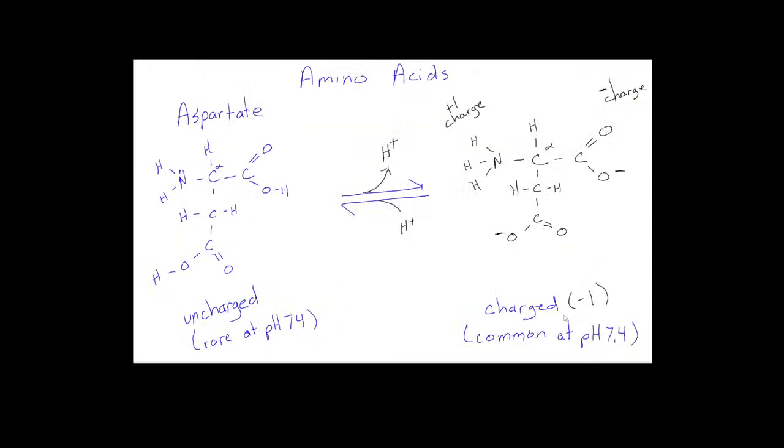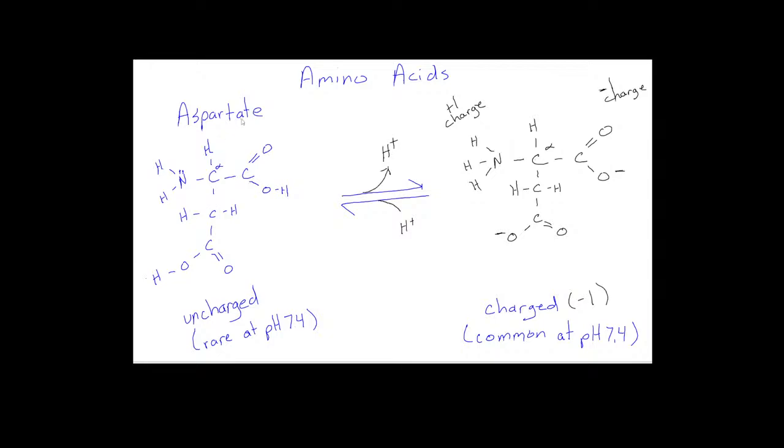And let's see, amino acids is the next thing we talked about. We already covered one amino acid, but I wanted to draw an amino acid that could end up with a charge. So we start off with aspartate, aspartic acid. And so what happens here, I'm drawing the amino acid. Here's our central carbon, which is sometimes called the alpha carbon, and it has a carboxyl group to the right, an amino group to the left, a hydrogen up, and then down here is what's called the R group.